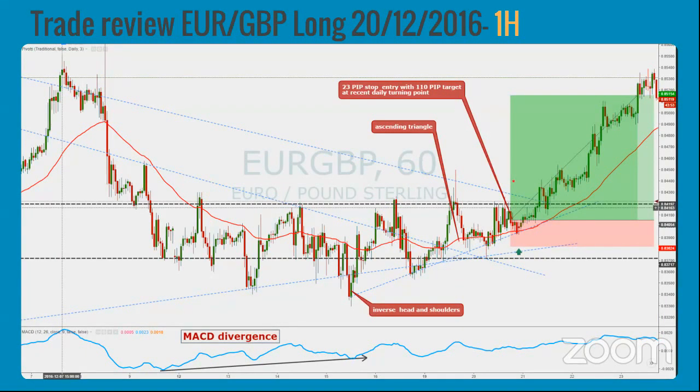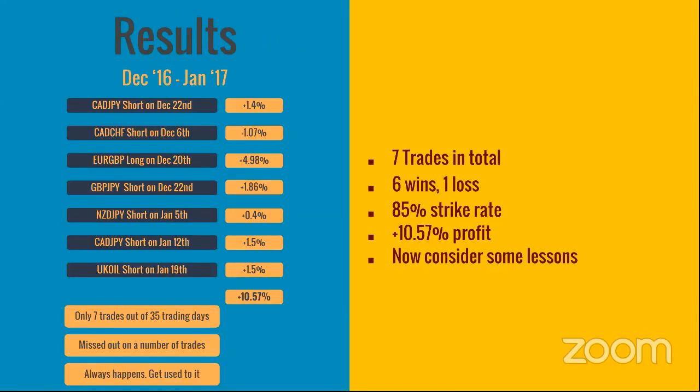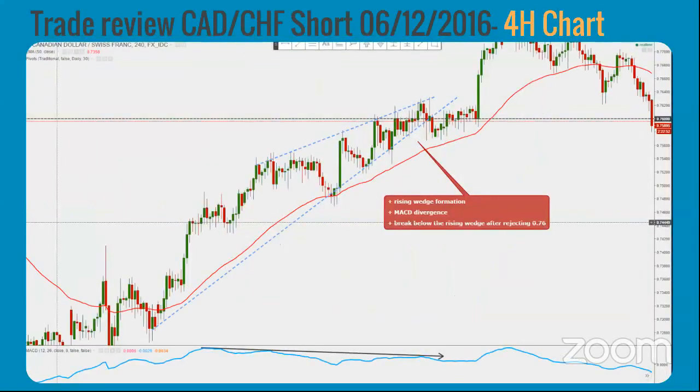So those are 2 trades fully analyzed, and that's just an example of the trades that we're taking. These are all the other trades. Obviously, if I want to analyze everything here, we're not going to leave here for another 45 minutes, but those are the trades, and this is the breakdown that I've just shown everybody.